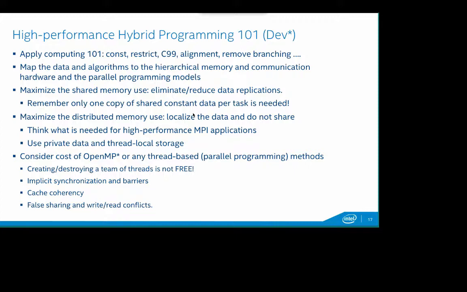And removing unnecessary branches. There is a lot of code where, naturally, when the code grows, it gets sloppy. It's very common. And the first thing we have to do is just pruning the code so that we have a clean code to start with. Doesn't matter if it's MPI, Cuda, OpenMP code. That's the first thing. And I'm assuming that you have done that.